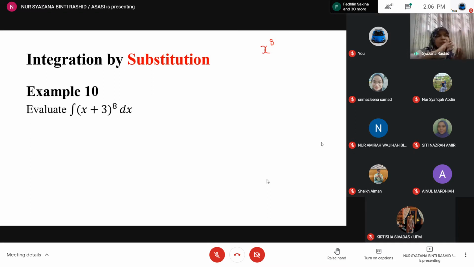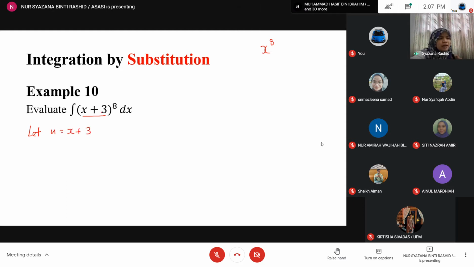Substitution meaning you change the variable. Okay, now the variable given is x. So instead of using f, we try to make the function simpler. Kita nak ubah bentuk fungsi tu supaya nampak lebih mudah, supaya kita boleh apply basic formula yang sedia ada. For now, we can't use any formula. Okay, what we do is we try to let this with another variable. So you can use any other letter. Okay, I'm suggesting you not to use y. Okay, jangan guna y. Guna yang selain daripada y. Okay, throughout the discussion, I'm going to use letter u. So now I let this x plus 3 as u.